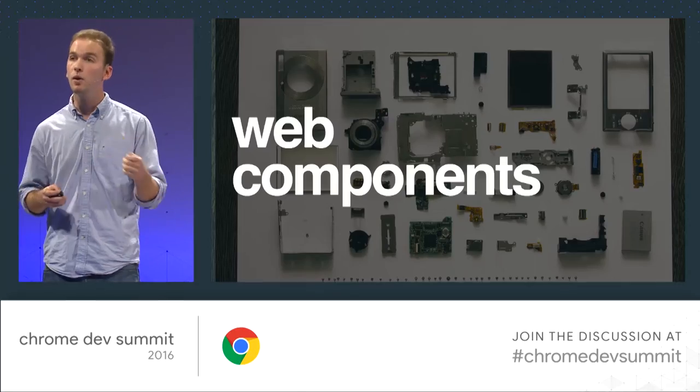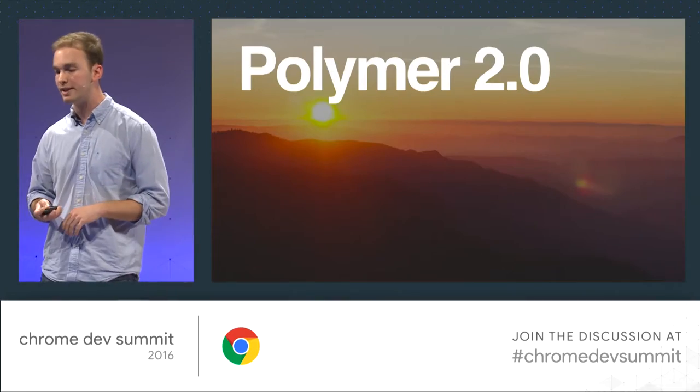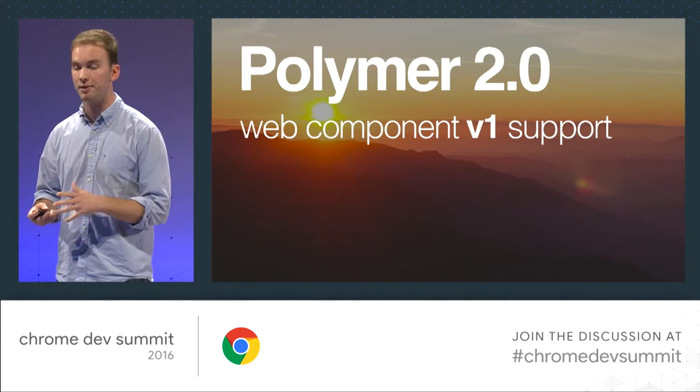So our talk was Polymer, Web Components, and you. We talked a little bit about the latest movement in the Web Components world, so Web Components v1 — the slightly newer version of the Web Components spec that's broadly shipping across all major browsers. So really exciting times for Web Components. We talked about Polymer 2, the preview version of the next version of the Polymer library that's based on these new Web Components specs that we're hard at work on right now. And we talked about some of the best practices that we've found over the last few years of building Web Components, supporting Web Components, and building apps that have Web Components, and how you can take advantage of some of the best practices to make sure you're building really good, sustainable, maintainable components.